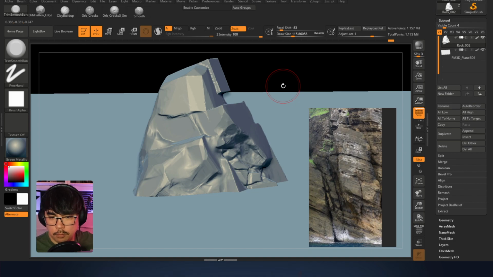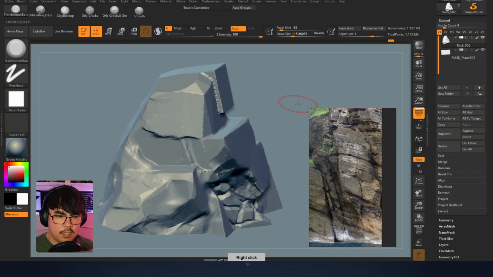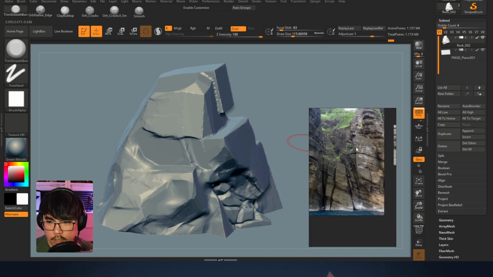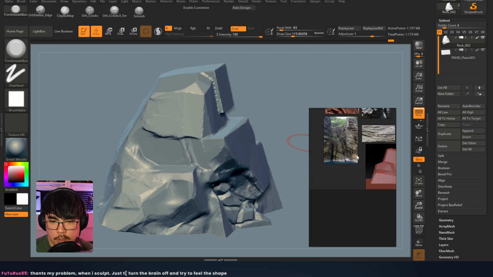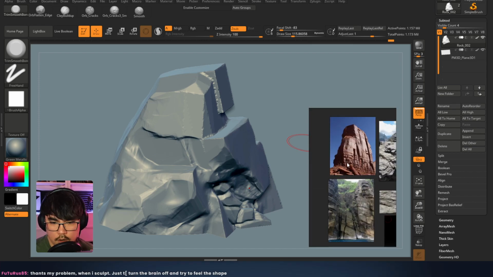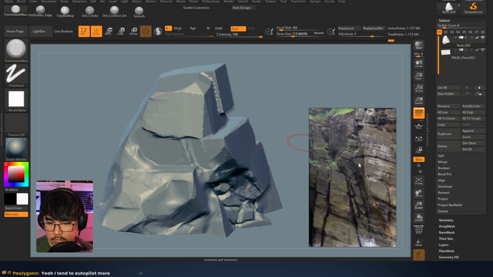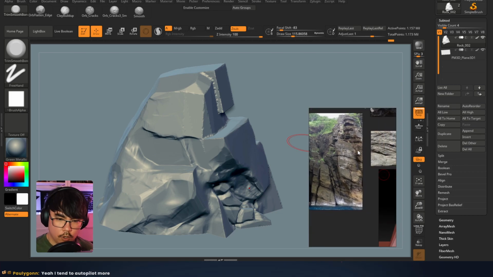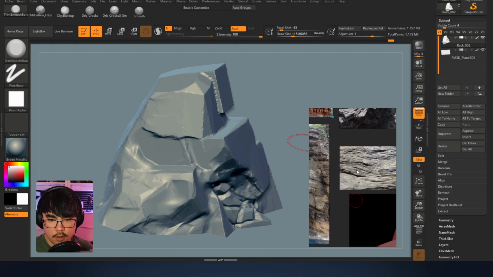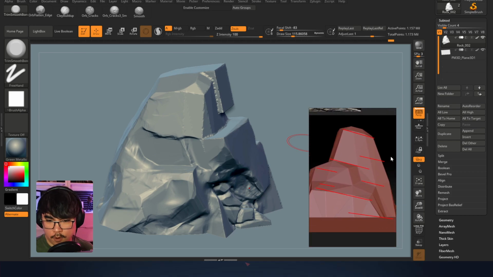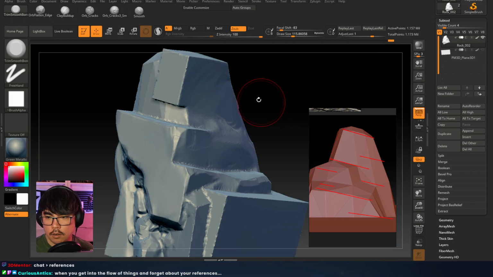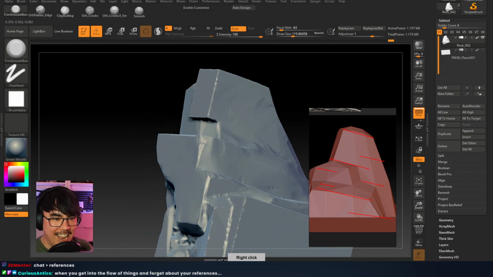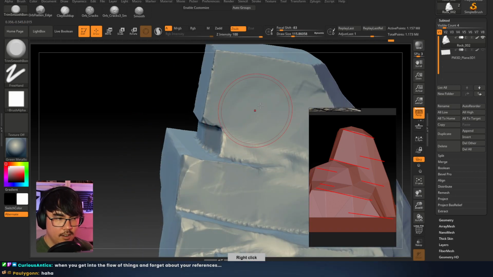Do you find that you look at reference less when you're sculpting? Yes, but that's not necessarily a good thing, right? You should always be looking pretty closely at references. Why is this not? Wow, that's weird. Somehow I keep locking it. No idea how. But the rules I would follow are striation and a common breaking process. Make sure that you're following your flow. Chat greater than reference. I won't argue that.